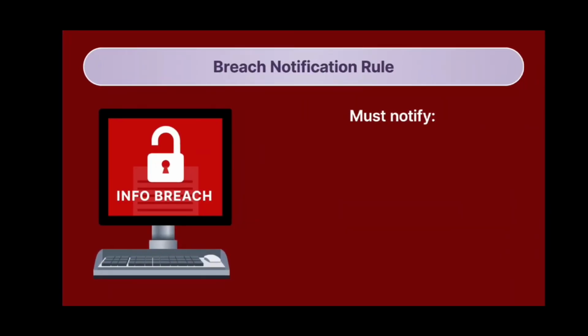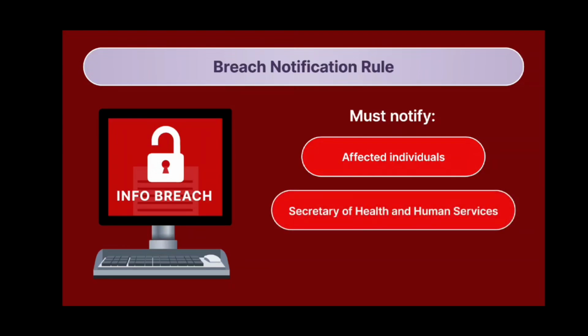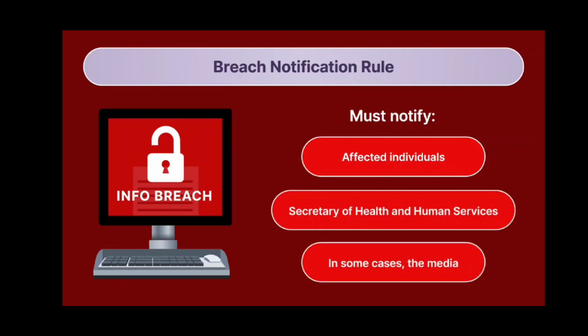Related to the enforcement rule is the breach notification rule, which says that if a healthcare facility or provider is the victim of an information breach, they and their business associates must notify all patients of the possible breach of their protected health information. For instance, if a hospital's database is hacked and patient data is compromised, the hospital must notify the affected individuals, the Secretary of Health and Human Services, and, in some cases, the media.